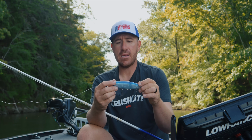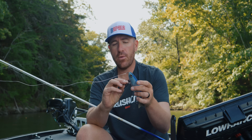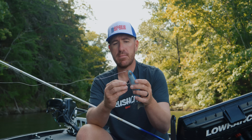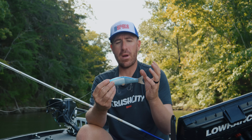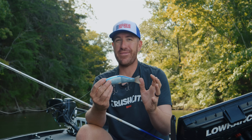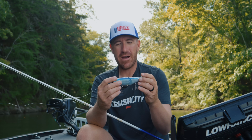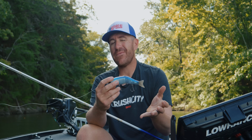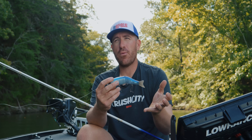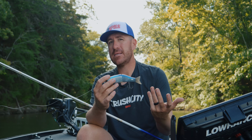But it has rotating hooks, which is really important. I will bump up the size of my hook sometimes, but really, playing around with glide bait fishing in general is a tricky son of a gun. It's not always the easiest to figure out. So picking up a few that you have confidence in is really important. That's why I added two to this subject, because to me, these are both baits I have confidence in.